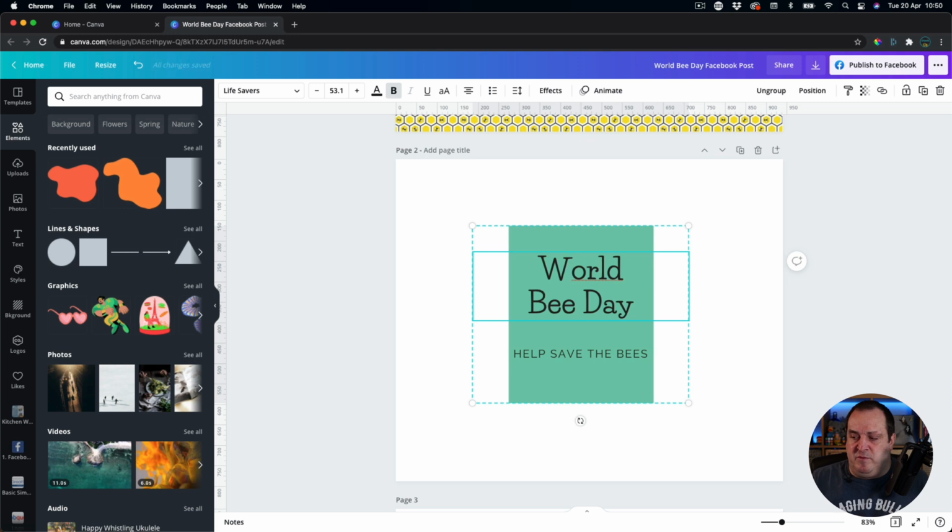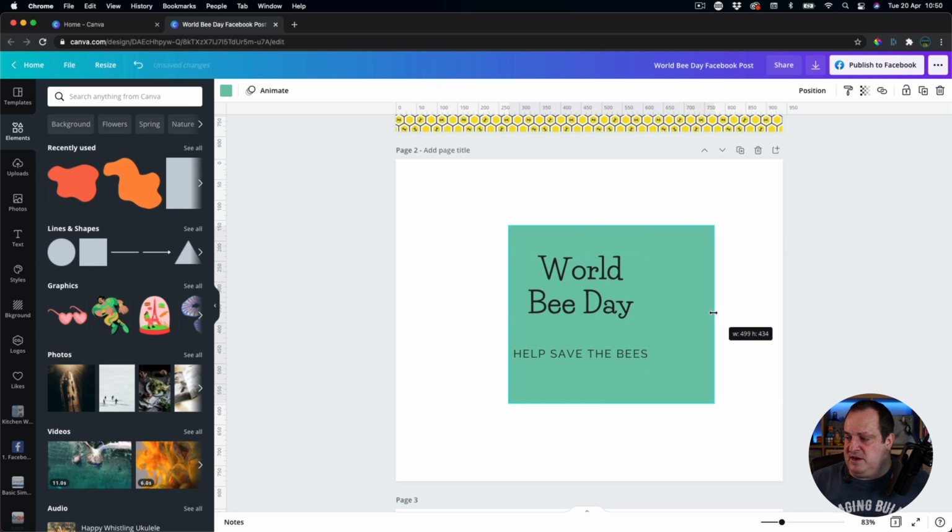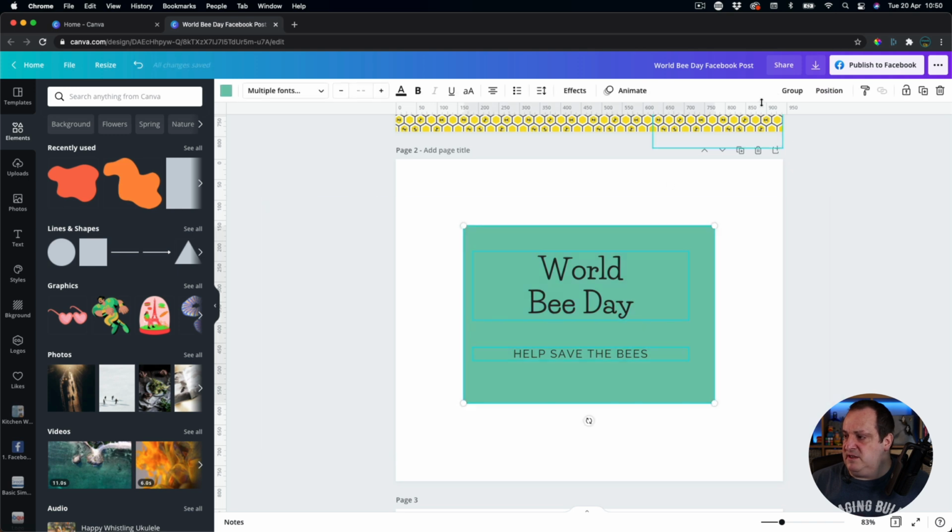It doesn't move the box behind the text. So if I ungroup and click on this box, I want to make sure that box comes out past the text. You see the little blue lines around the actual text box. Now when I highlight that and group it, it will reform the shape and size of the box that you're grouping the text with.